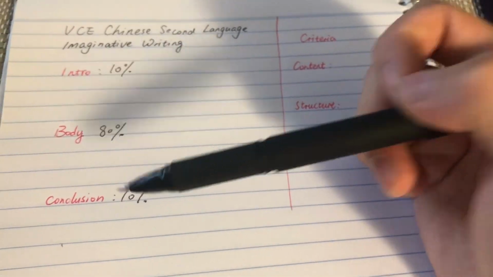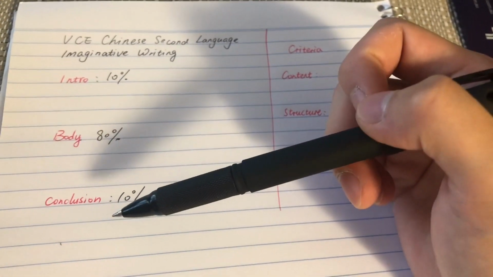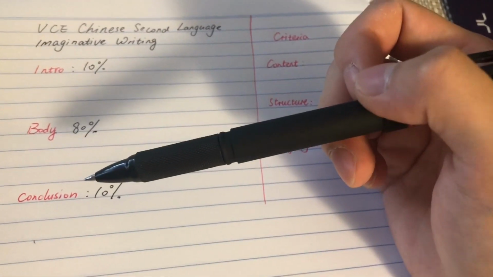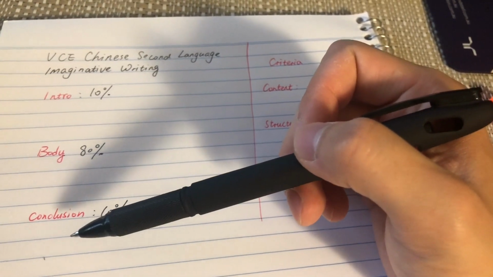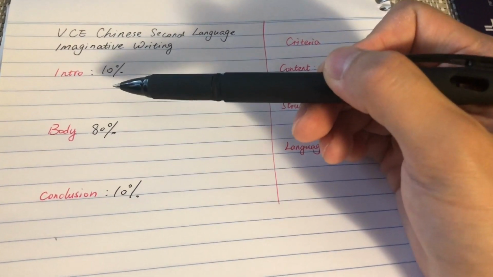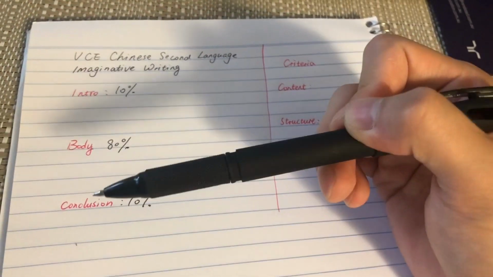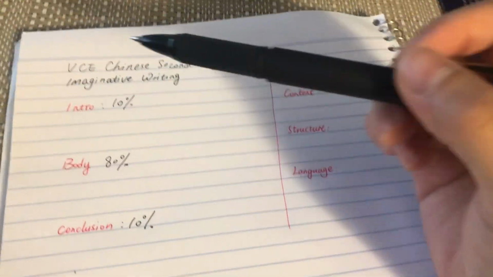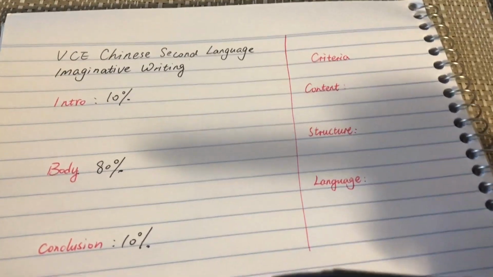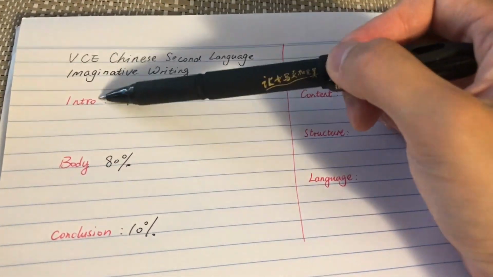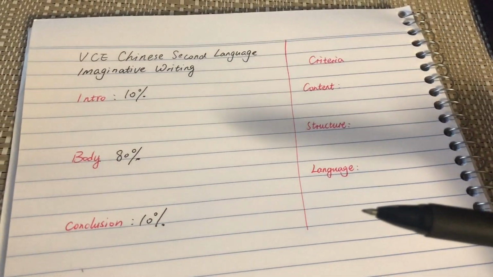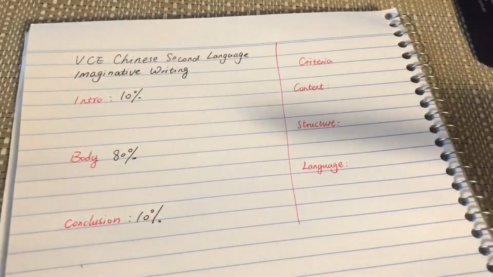You have to remember that the message in your conclusion has to be positive. That's one of the criteria. It has to be positive and meaningful, something that you directed from your story. You direct your audience to read your story and then give them the moral in the end. So that's the whole structure of an imaginative writing. You know what to put in the intro, what to write for the body paragraph, and what moral you have to include in the conclusion.